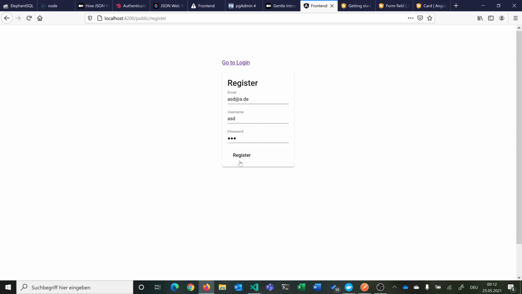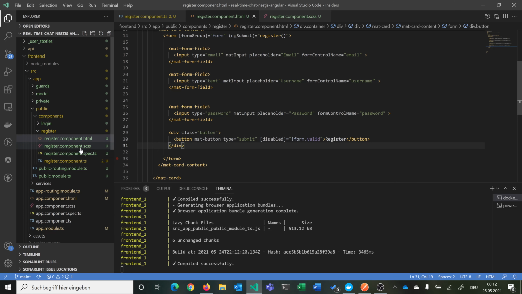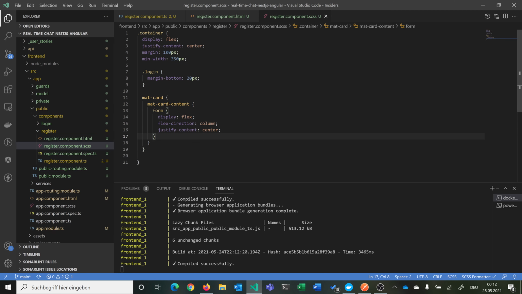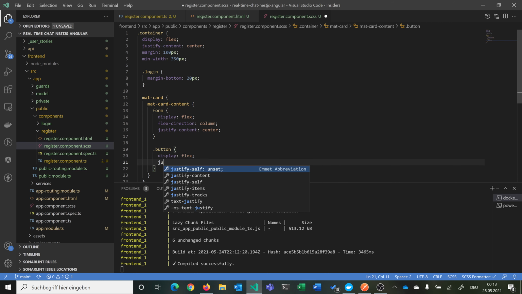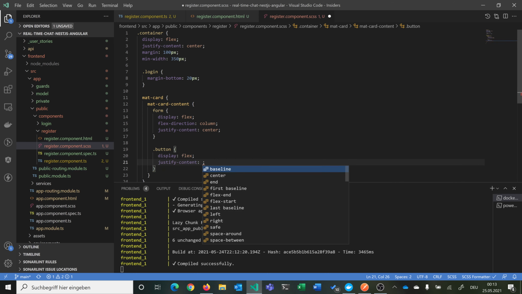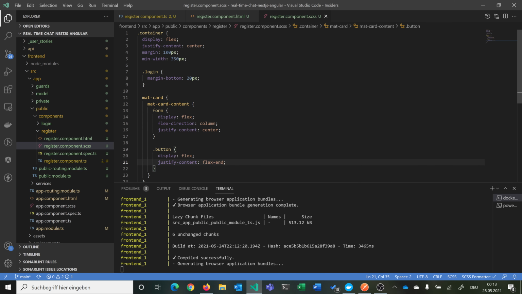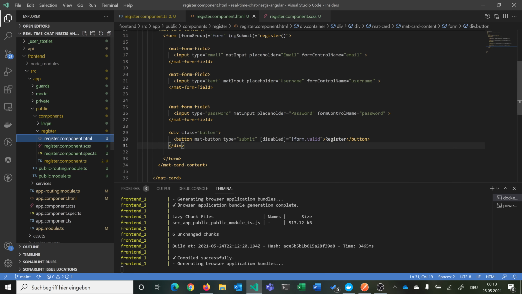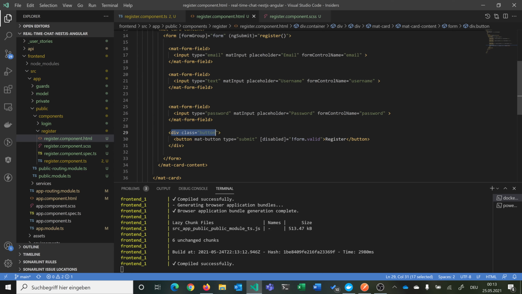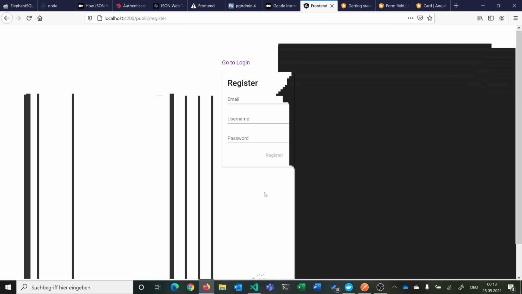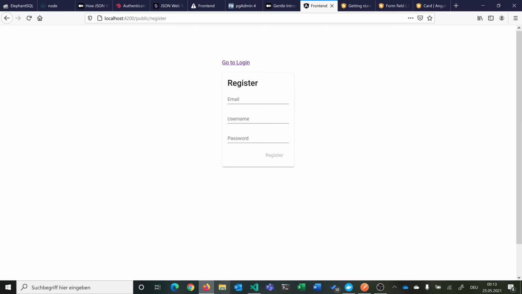Then at the moment our button is displayed directly on the left side. So maybe we want to display it on the right side, because we always click or look from left to right. So we can say just display flex, and then we want to show it at the end. So we say we want to justify the content at the end, and here we have our button class on the div, so the child gets dragged to the right.